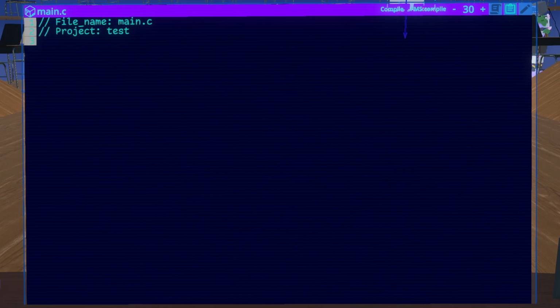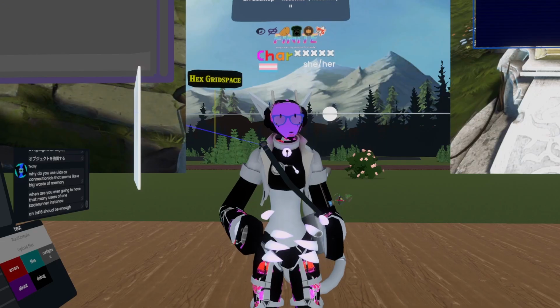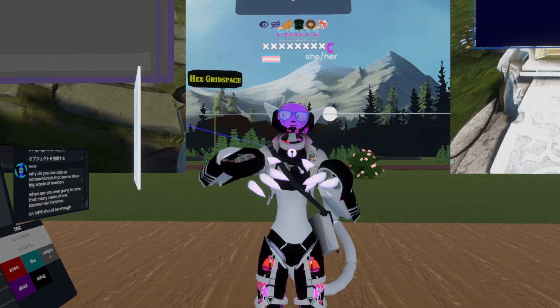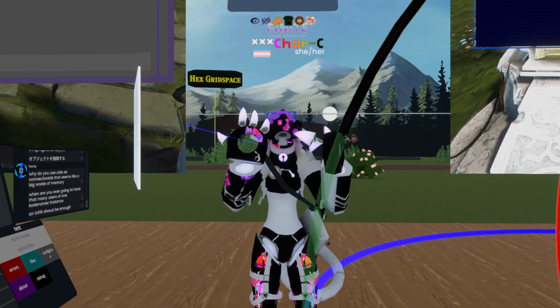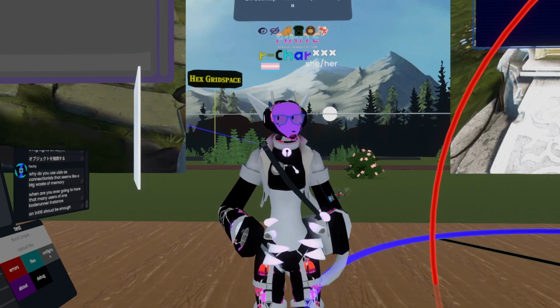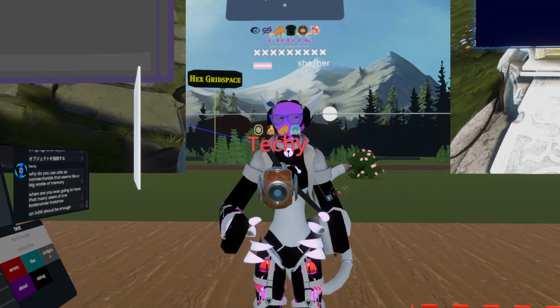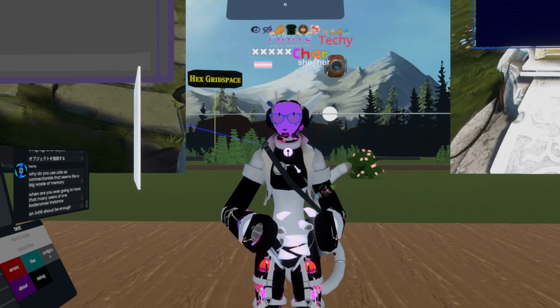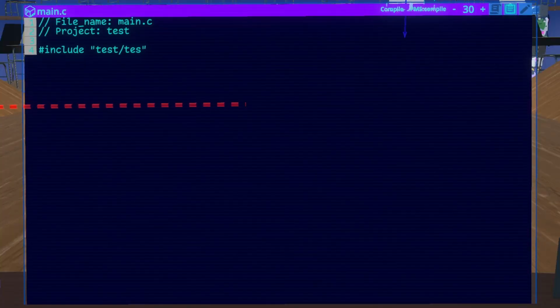What we're going to do is go down a couple lines. We're going to do a hashtag include. This is a preprocessor directive, which specifically states that we want a specific file. These files can either be local or in the folder specified or relative to the main file, which would be like main.c or whatever you want to call it. Relative file paths are usually encased inside of double quotes, like test/test.h. H being our header file, which contains things like function prototypes, which we'll also be learning about later.